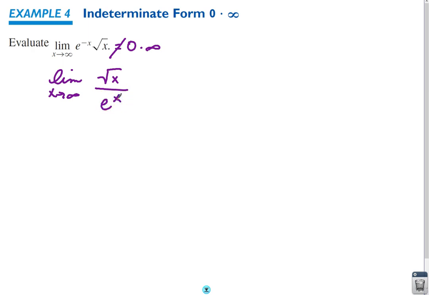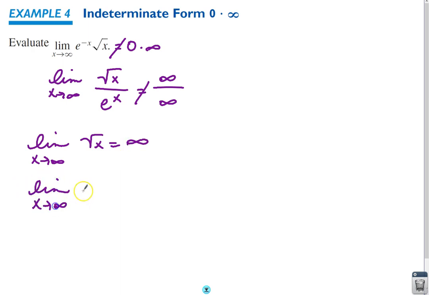Now this is written as a quotient, or a fraction essentially. So if I were to plug in my numbers again, now I have infinity up top over infinity, which is another form of indeterminate, but this is a kind of form that we are able to use L'Hopital's on. But we still have to go back and specify that we are allowed to. So the limit as x approaches infinity of the square root of x equals infinity.